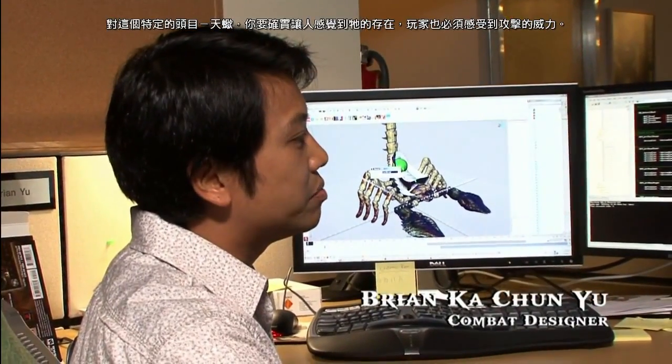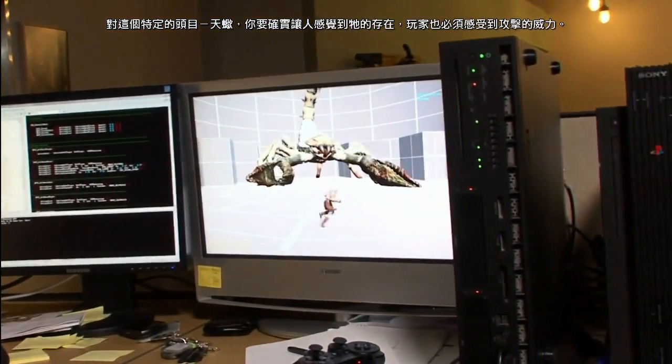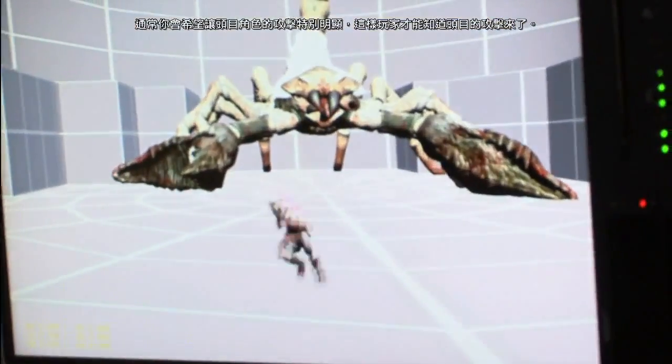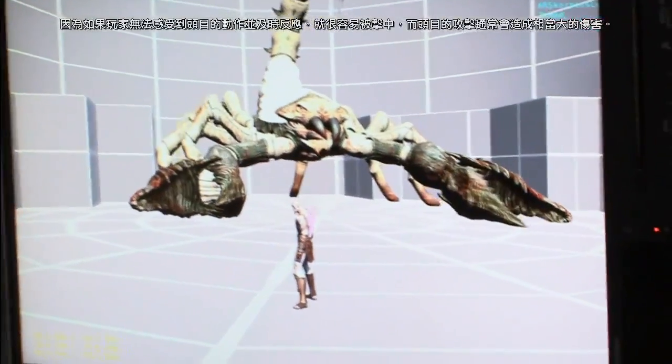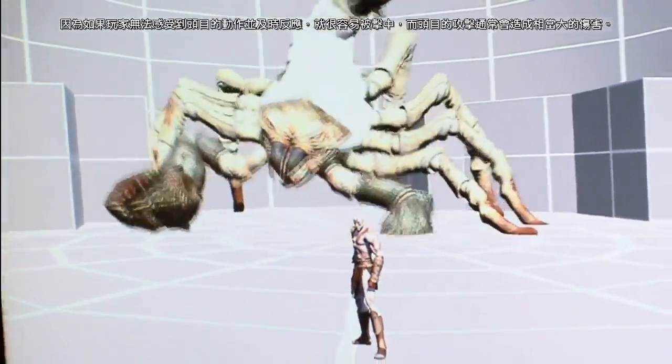Hey, I'm at Brian Yu's desk here. He's a senior combat designer on God of War 3. For this particular boss, which is a huge scorpion, you want to make sure the presence is there and the player will feel the power of the attack. Usually for attacks for a boss character, you want them to be really recognizable so the player knows it's coming, because if the player cannot recognize the move and react in time, they get hit, and because it's a boss character, you will take a lot of damage. So it's not fun if you don't see the attack coming and you're being hit. So that's something that we try to work really hard on.